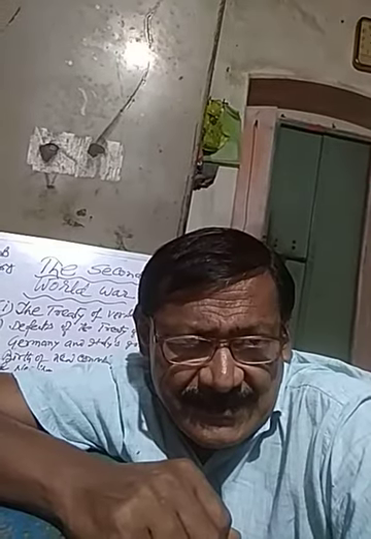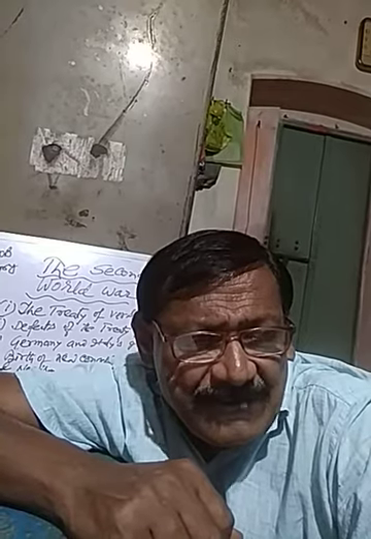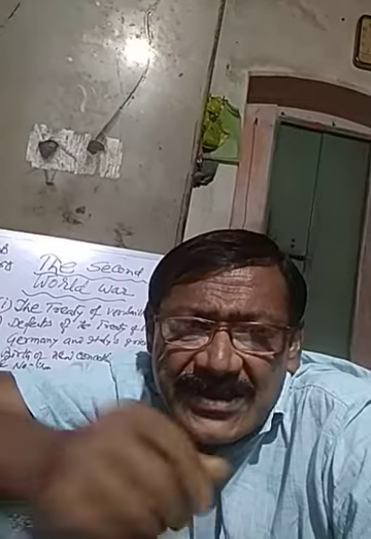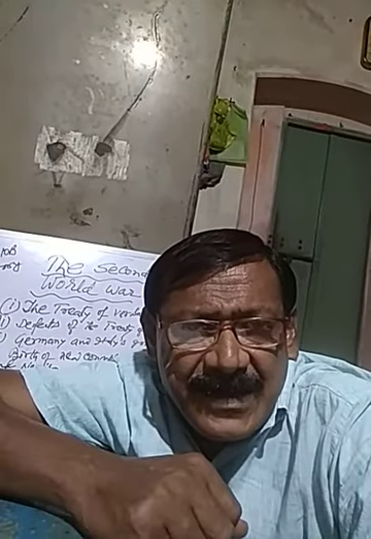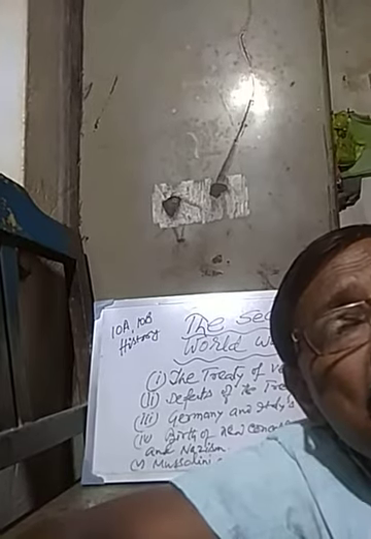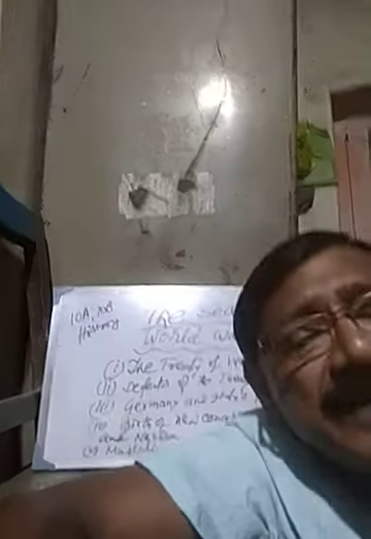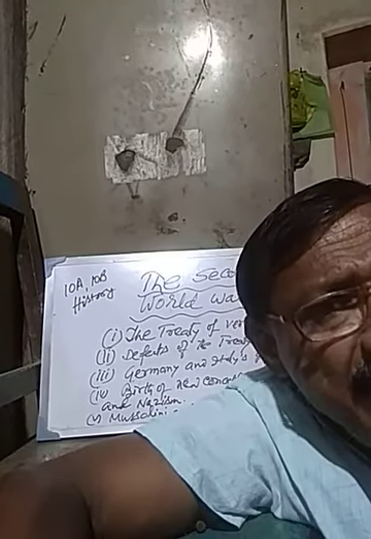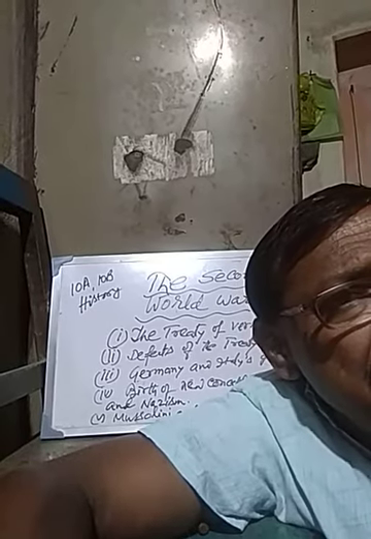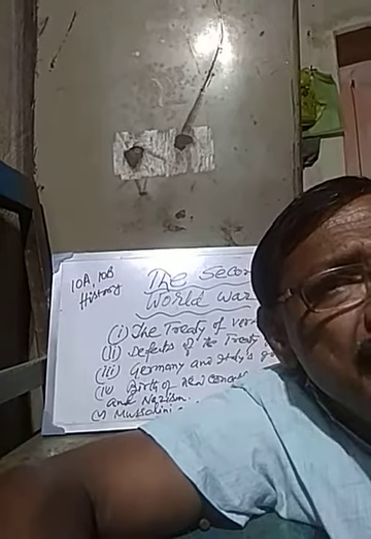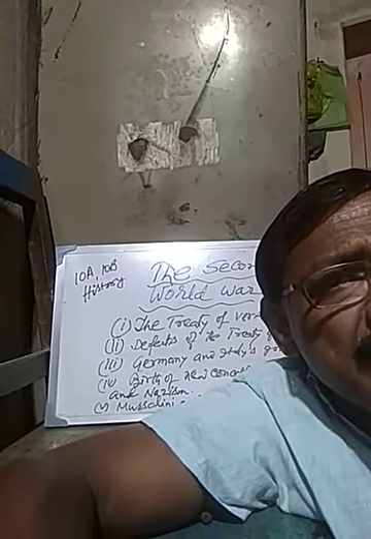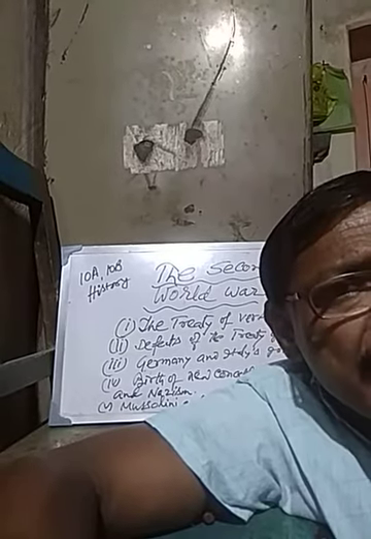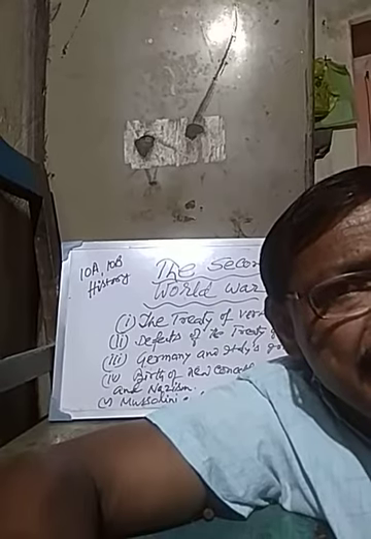Now why? Because the leader of Italy, Mussolini, introduced dictatorship. The leader of Germany, Hitler, introduced dictatorship. Why? Because both countries were insulted under the terms of the Treaty of Versailles. That's why both countries were determined to take revenge against the Allied powers. How? By making themselves powerful countries of the world, by removing all kinds of internal crises and problems of their countries.